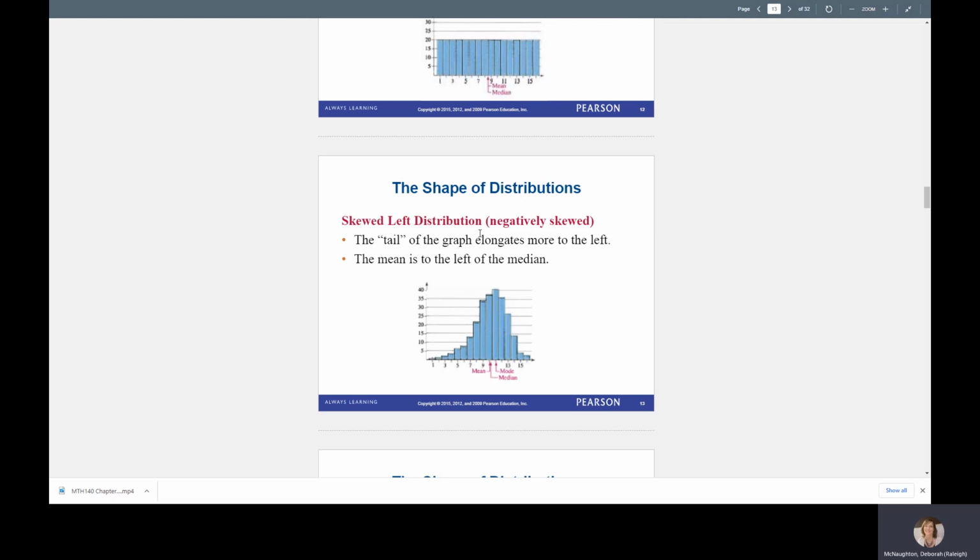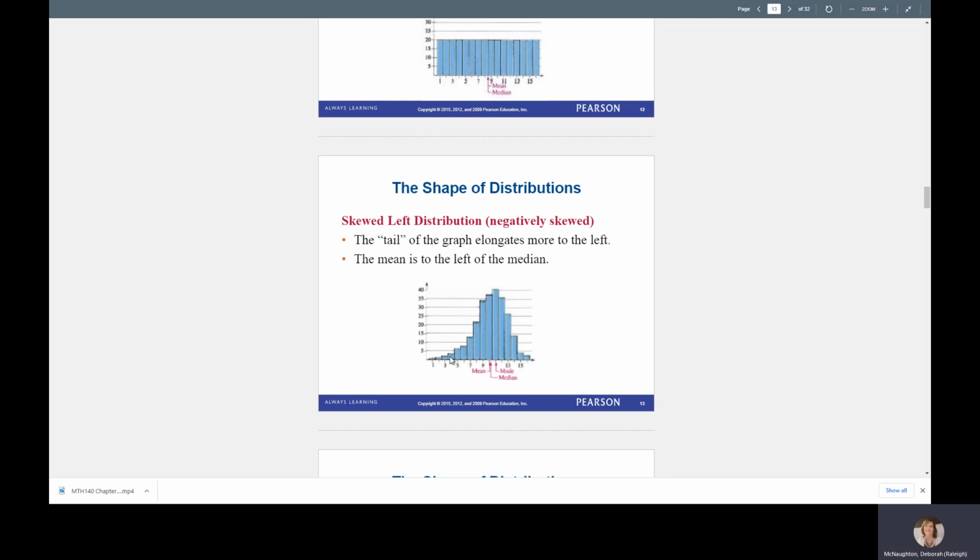Left skewed. So be careful here. You might think this is right skewed because the data looks like it's piled up on the right, but the skewing is based on the tail. Left skewed means negatively skewed, and that's because of having values that are quite different from the mean. The values that are quite different from the middle of the data are way out to the left. So this is left skewed, and this is called the tail. It pulls the tail out toward the left, so the tail of the graph elongates toward the left.